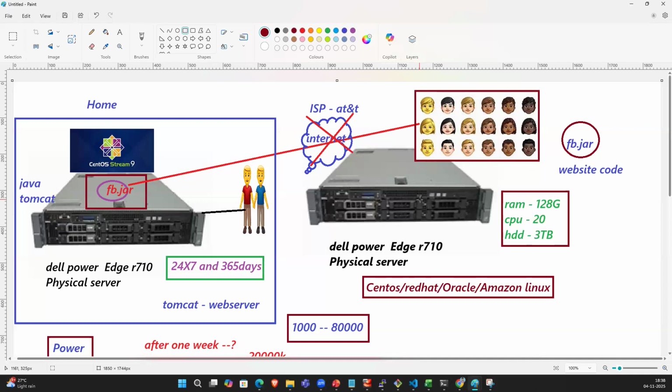If more people access this website, the server will definitely go into a hung state, because it will only sustain 30K people. If 40,000 or 50,000 people are accessing this website, it will automatically hang because of the CPU and RAM capacity, which supports only 30,000 people. Yes, understood?